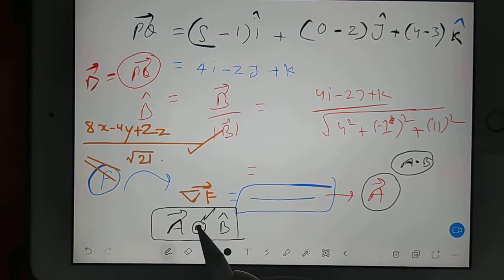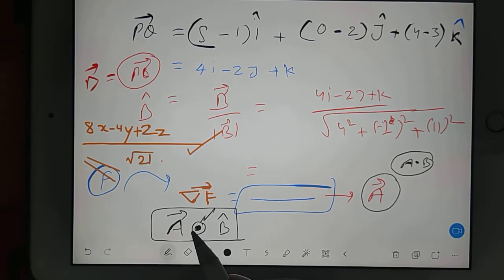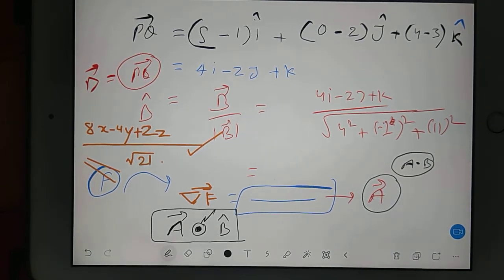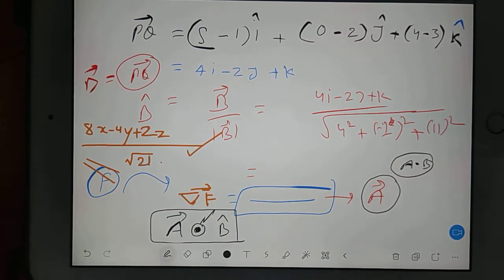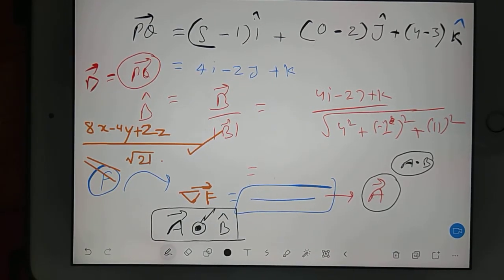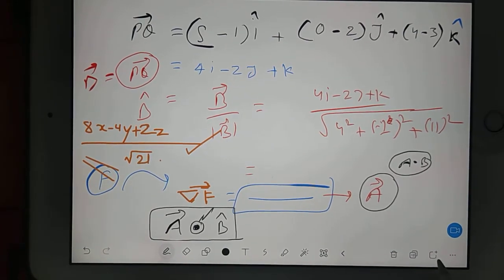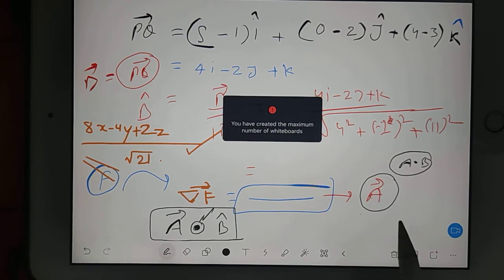Okay, there are so many examples and questions. You go to the drive and you solve them. Now I will give you some 4 or 5 points that you have to remember. If you are finding out divergence of gradient or divergence, some properties are there. In vectors also some properties are there. So those properties you also take down. I will change the page. Those properties are very, very important.